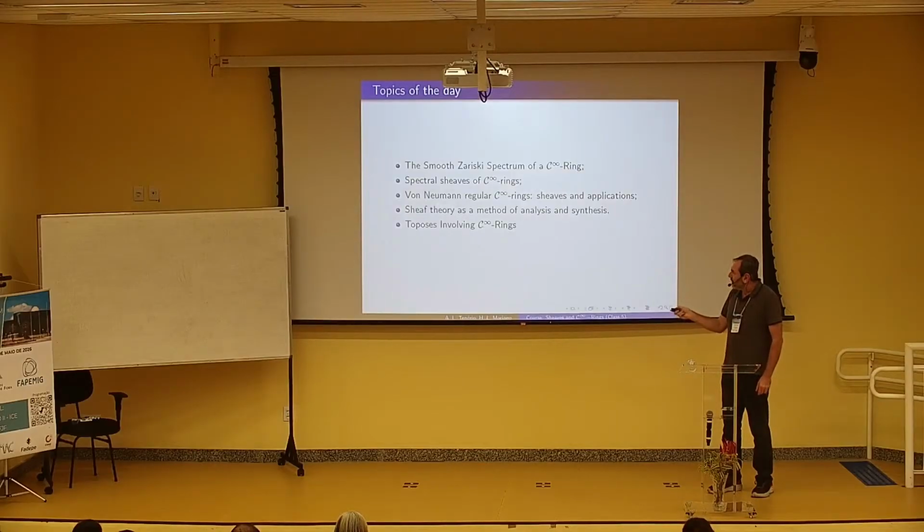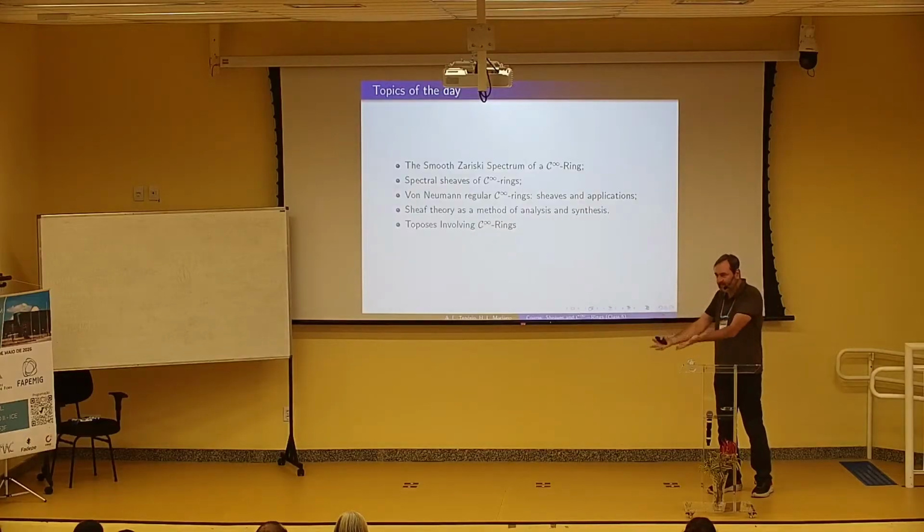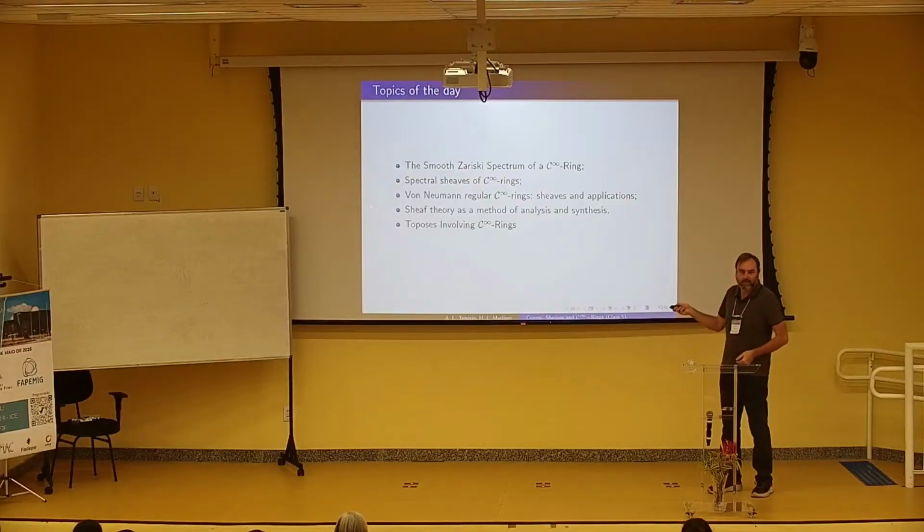Depois a gente vê um exemplo que eu acho interessante de como a teoria de feixes serve para duas coisas: como um método de análise de uma situação e também como um método de síntese. Essa ordem é a mais natural que existe. Primeiro você analisa, depois você tenta sintetizar. E feixes fazem esse serviço muito bem. E, por fim, a gente fala muito rapidamente sobre alguns topos envolvendo anéis sem infinito, topos de Grothendieck. Okay?